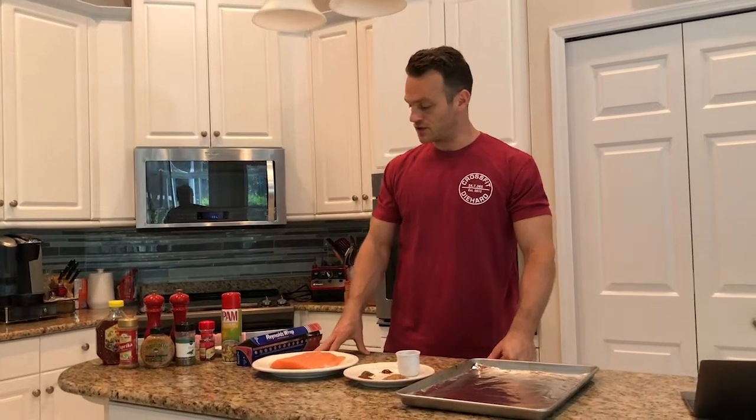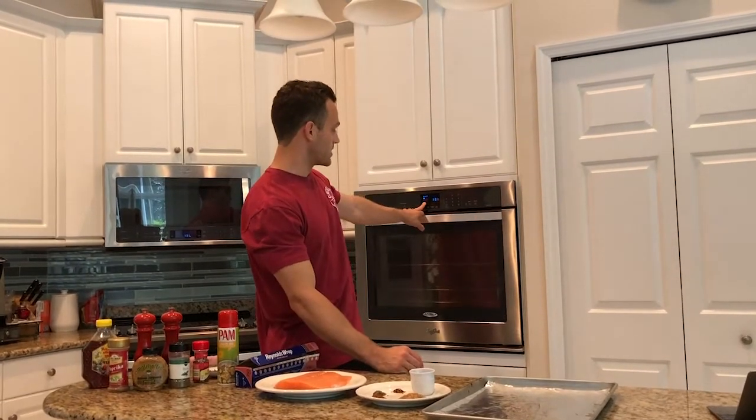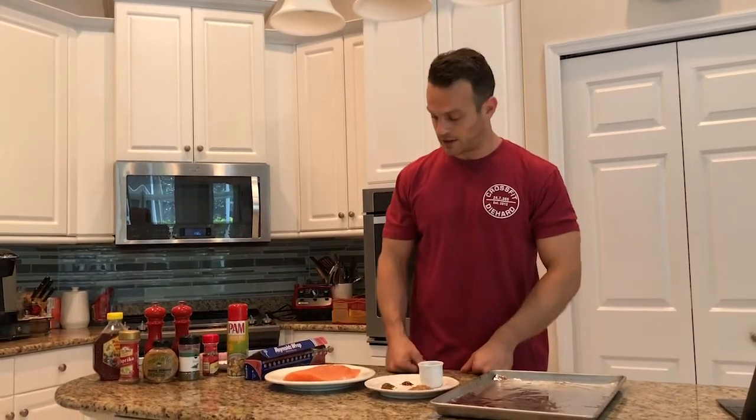salmon. So first thing you're going to do before you start anything, you're going to go ahead and turn your oven on, preheat it to 400 on bake. Once you've done that, you can go ahead and get your setup here. I've already done all that right here.